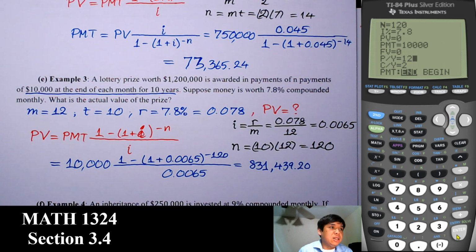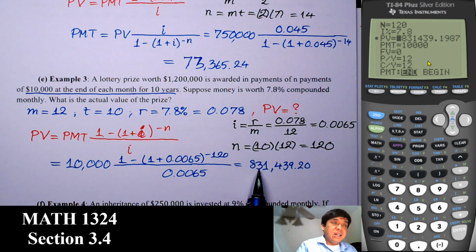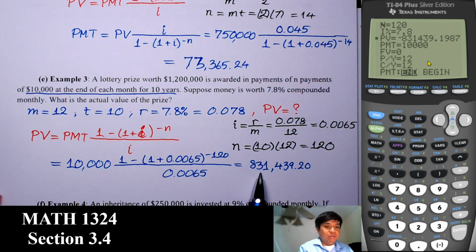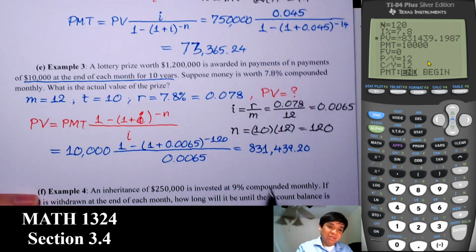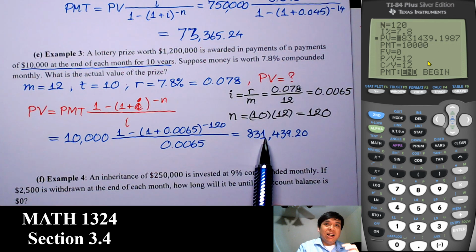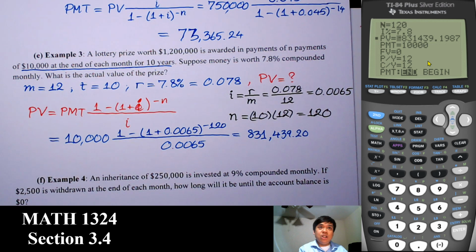12 times a year. Right. Now we solve for the present value. As you see, one negative, one positive, one zero, as always. So that's negative. That means we have to put in the bank or whatever it is. Give that to the bank. So the bank will give us the money at 10,000 each month for the next 10 years.